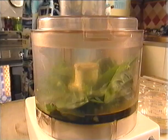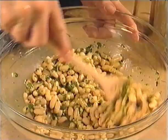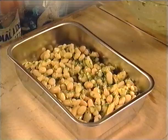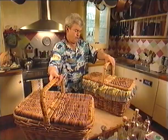Blend for just a few seconds. You want a little bit of texture. Pour your dressing over the beans and toss it through. Leave it at room temperature before serving rather than in the fridge. And that's that. Pack it all up and you're ready to go. I can't believe how organised I am.